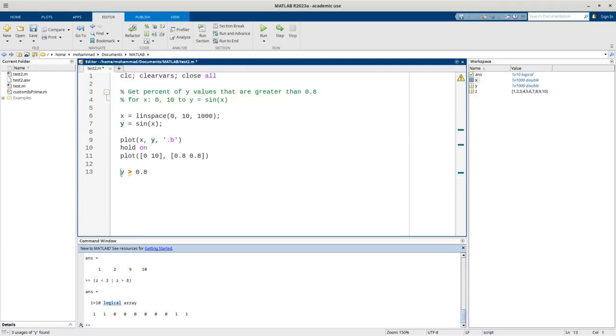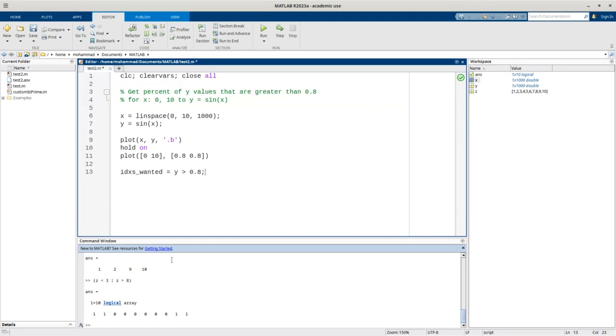Okay, so let's see, this is maybe the indices of wanted y's. Yeah, I save it here. Okay, I'll collapse it so that it doesn't fill my command window.